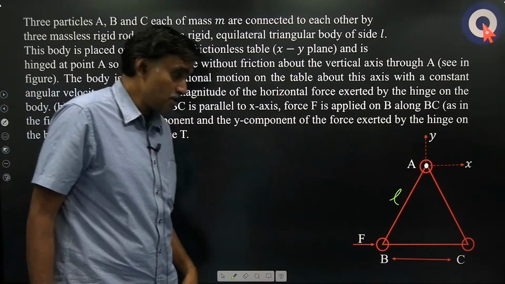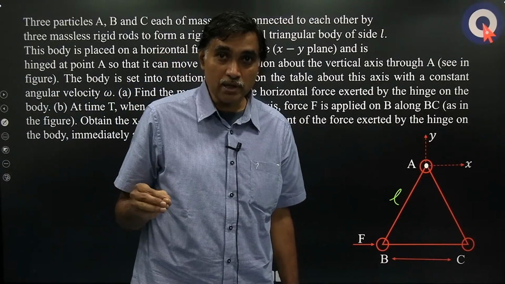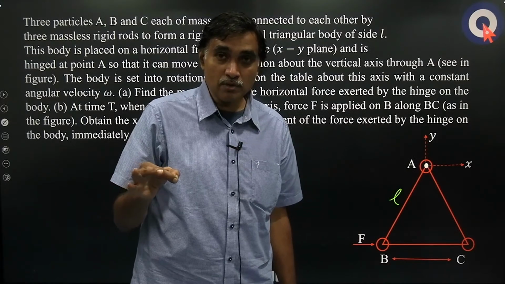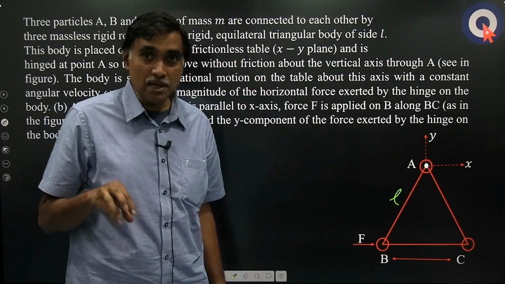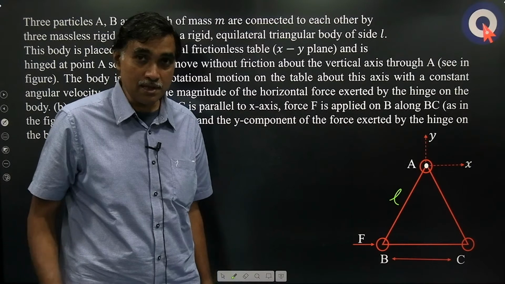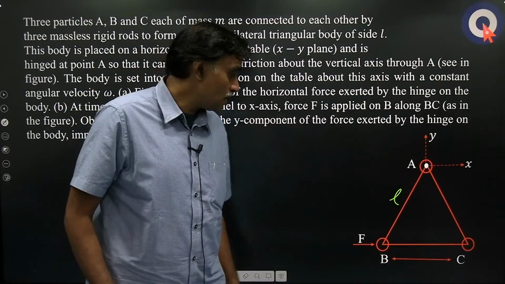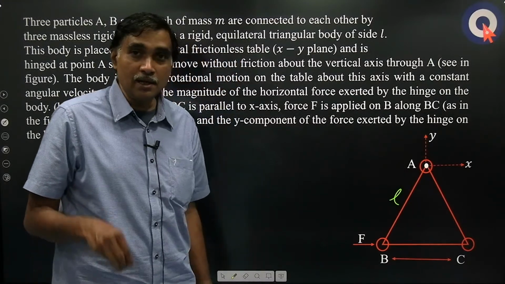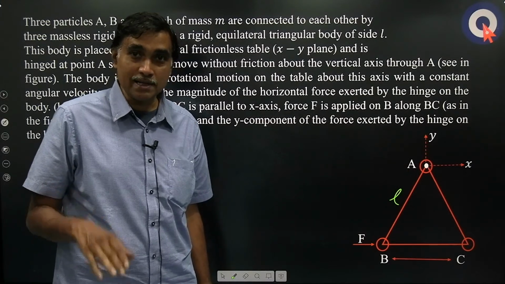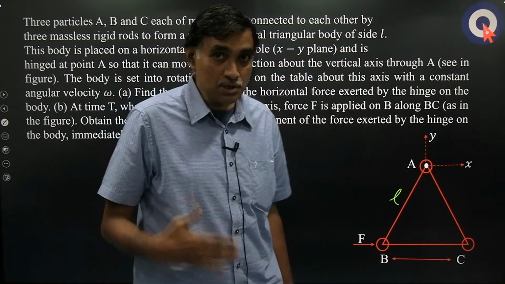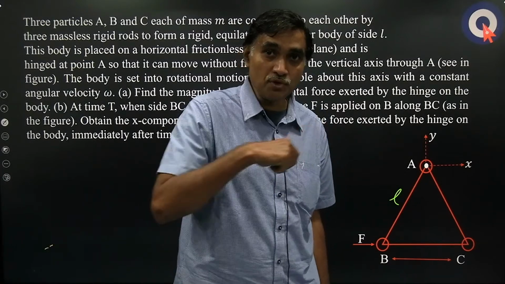Now when bodies rotate about a fixed axis, each and every point on the body will be moving in a circle with center on the axis of rotation, and all the points of the body will have the same angular velocity, same angular acceleration, same angular displacement. Angular variables are common to all the points of the body. It is called pure rotatory motion. Then if it is rotating with constant omega, all the points will have only radial acceleration, which is given by omega square r, directed towards the center of the circle around which that point is moving.